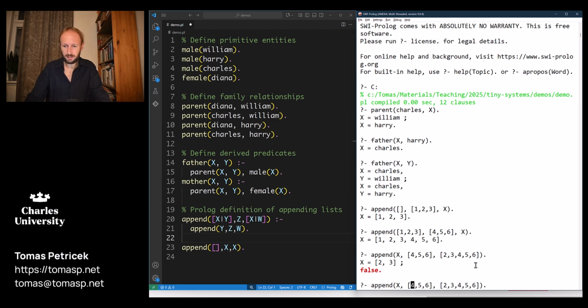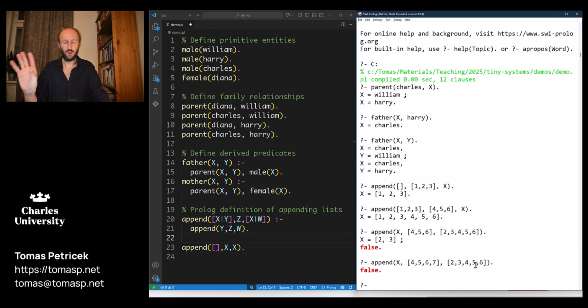If I did something that doesn't work, so if I, for example, said, well, is there a solution to appending 4, 5, 6, 7 after something that leads to 4, 5, 6, then the answer is false. There's no solution to that. And I can also use multiple variables here and say, now I'm basically asking Prolog what two lists I can append to get 1, 2, 3, 4, 5, 6.